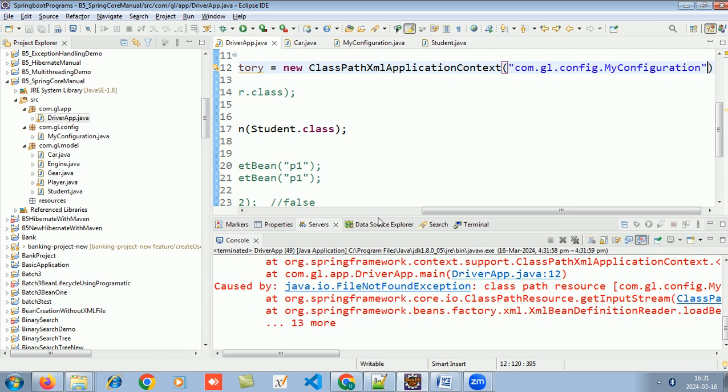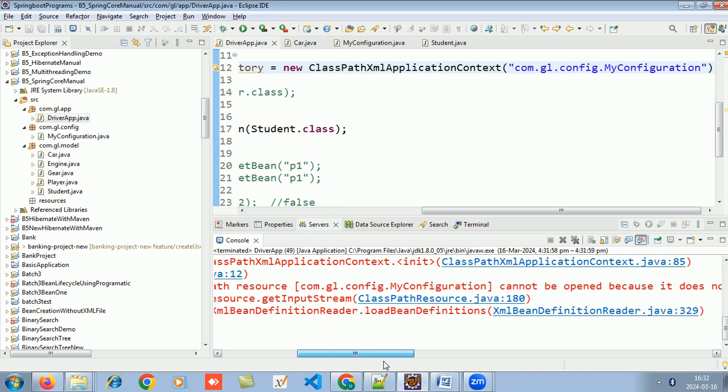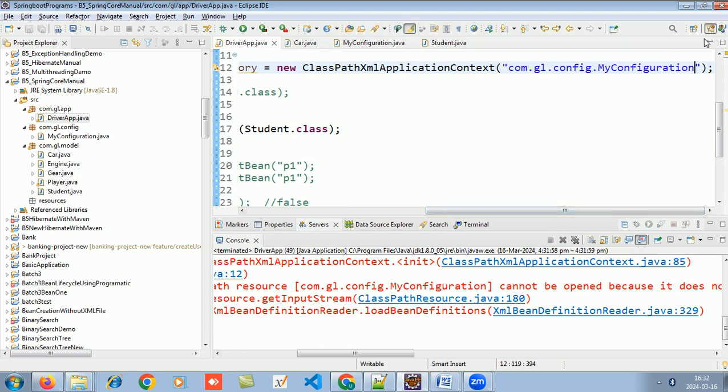So we have to add it with dot class. Dot method does not exist. We have to add it as dot class.